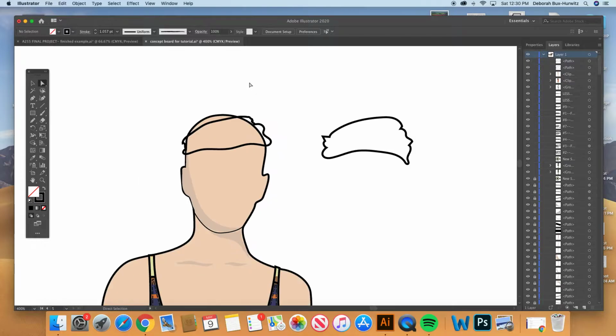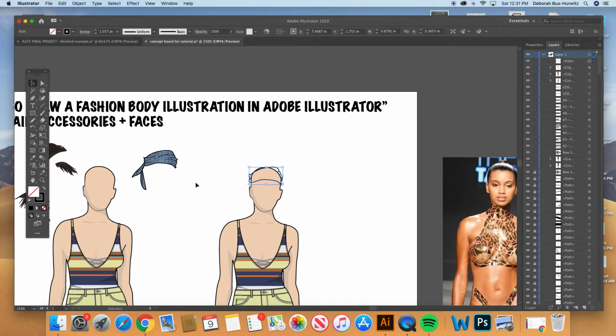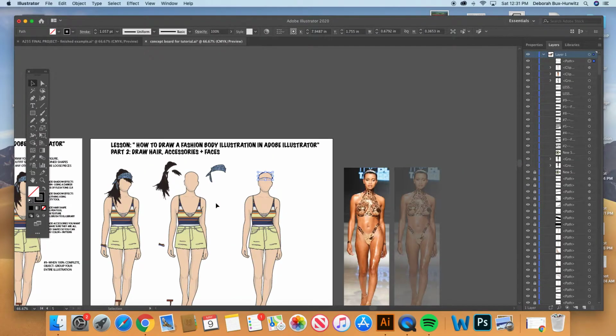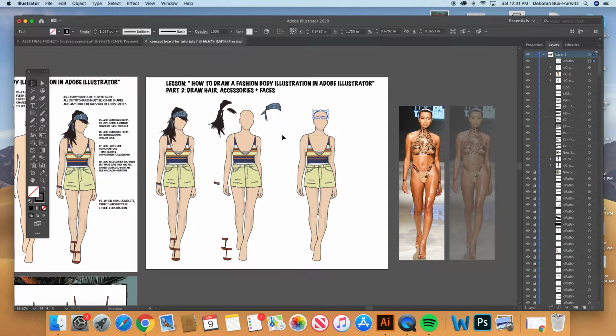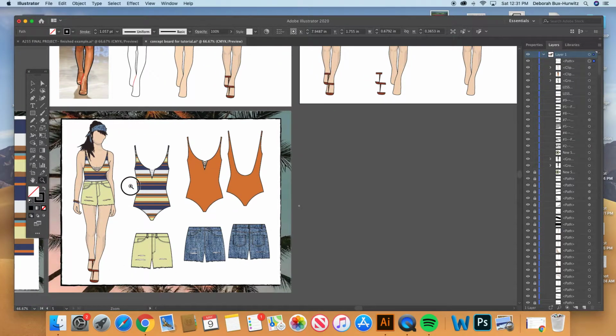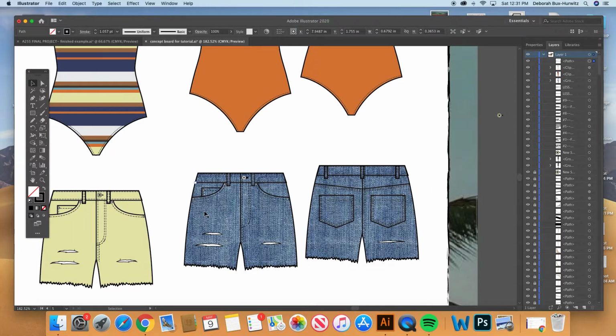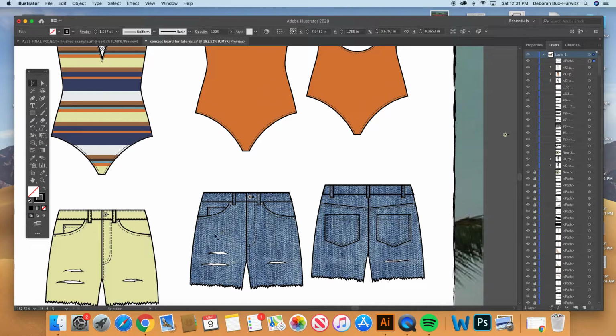So it's really just going to depend on the look. I needed this to be a little bit more organic of a shape, so I drew it with the pencil tool. If you have something that's definitely more of a defined shape, I would draw it with the pen tool, not the pencil tool. So I drew a shape like this. I knew when I was drawing this outfit and as I went along that I wanted it to be filled with a denim texture because that was important to my concept board, and I have a denim texture fabric scan from the internet that I pulled into the second colorway of my shorts.